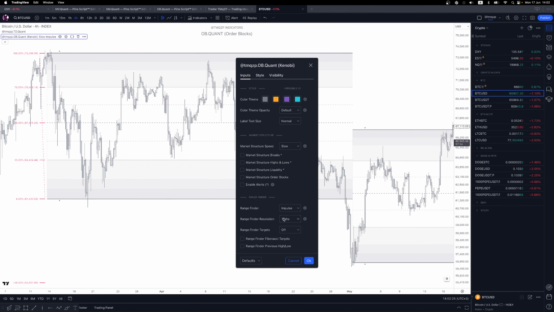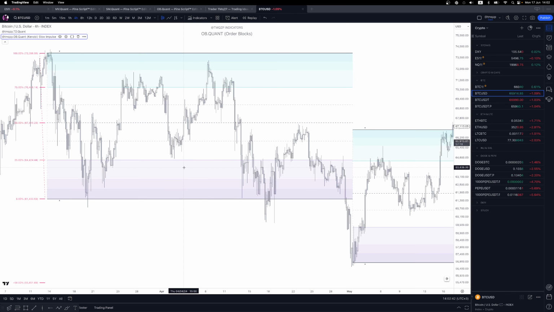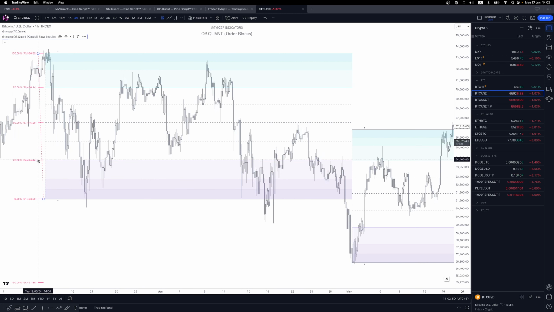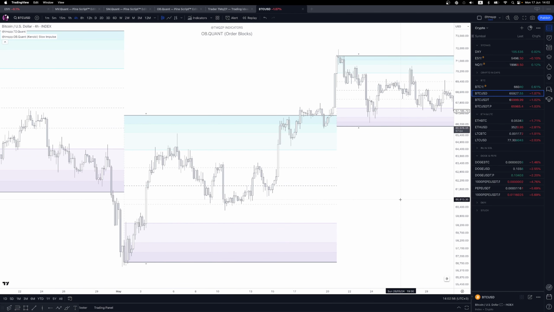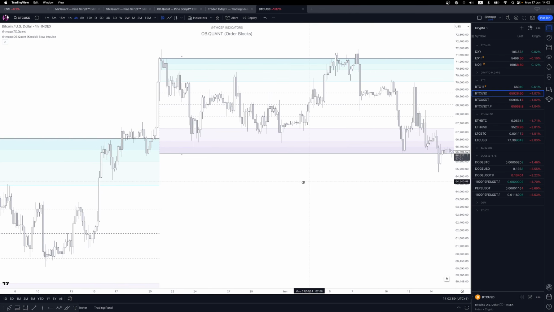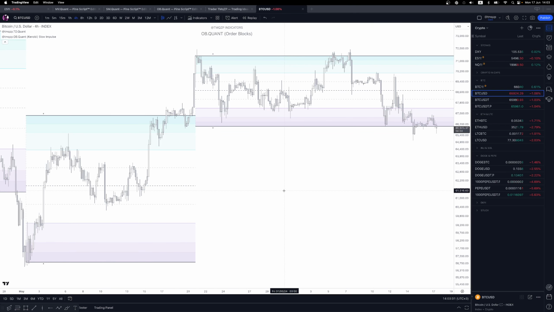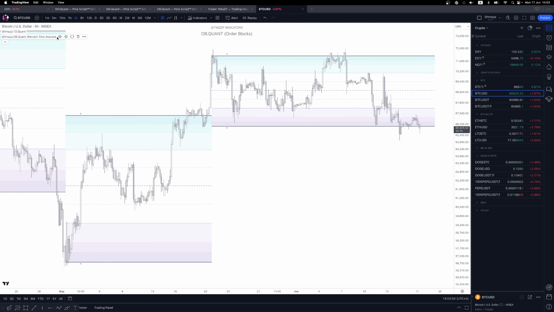I personally tend to use it mostly on the 4s because I feel that those are the most important ones. But if you want, you can increase the resolution. And then there's also a colored version of the 16th because it's the one with the most lines. I added the option to have it color coded, which can also help you with visually identifying where price action is in terms of the range, especially if you're zoomed in very deep and it's a big range, then it's a little bit easier to follow.